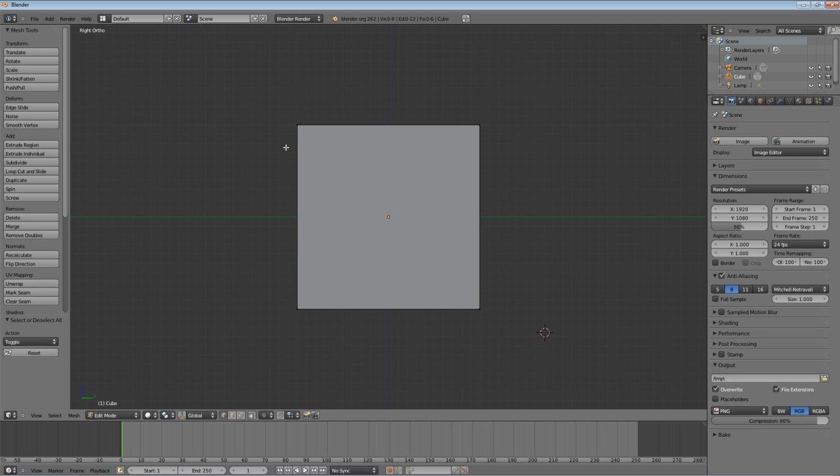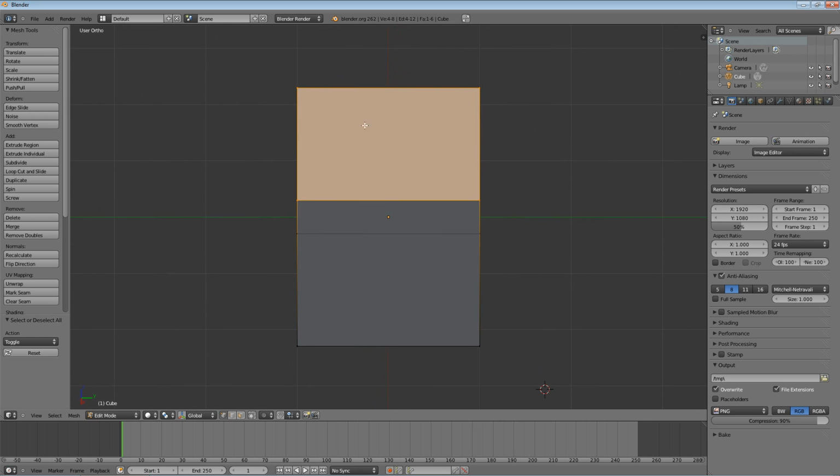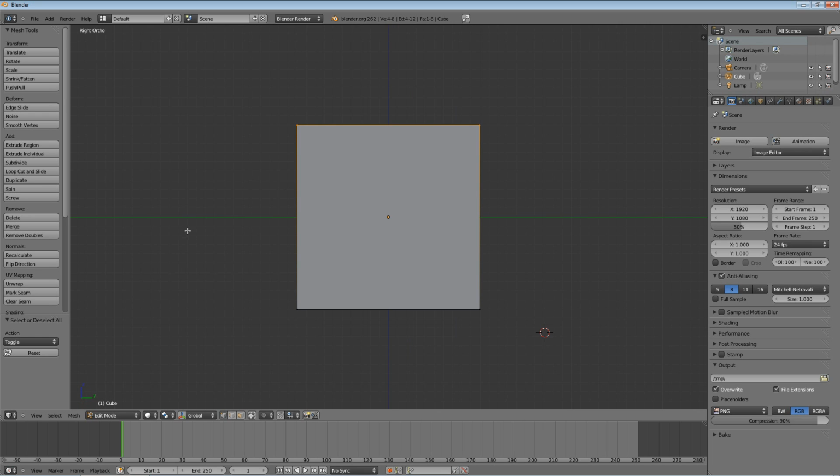The first one is called border select. It's kind of like a square selection. If you hit B, wherever your cursor is, it starts, and you can see the lines link up to your cursor, and then you can click and drag to select any area. Just click and drag and let go, and it'll select. You can see that it selected behind it as well. It selected all four of those vertices. So hit A to deselect. That was B for border select.